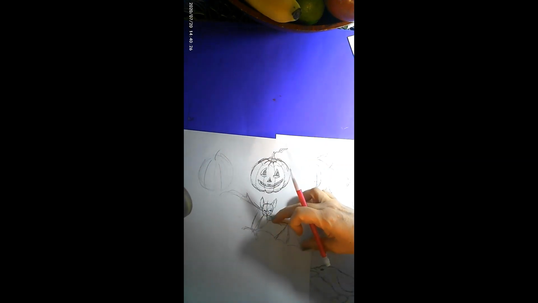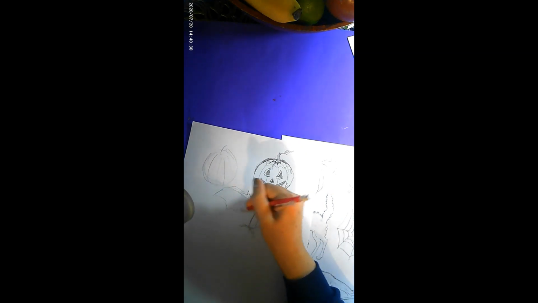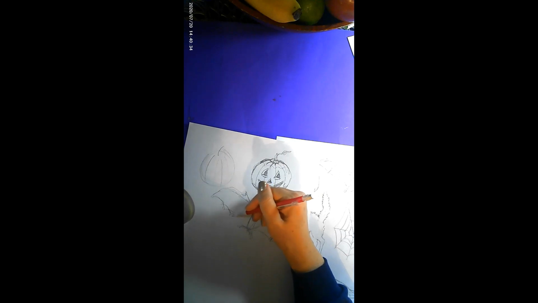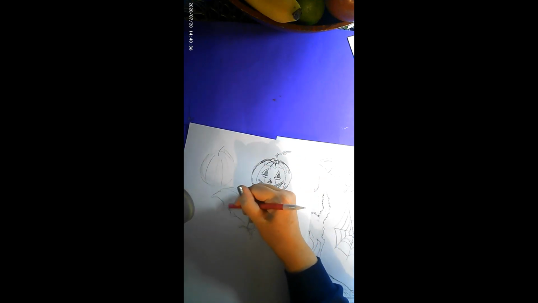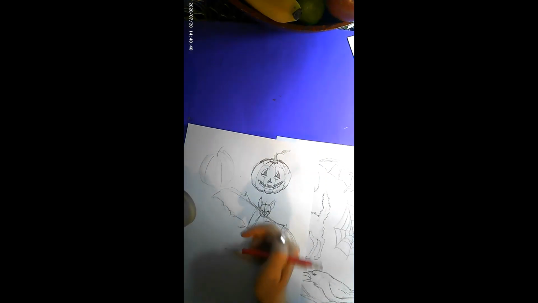And if I want to make sure the length is correct, I do a C measurement, right? Okay. Kind of like Batman, right? You put these little lines in. Artists make mistakes all the time. That's why I'm erasing. Okay. And then I put in those little fingers that come off of it.